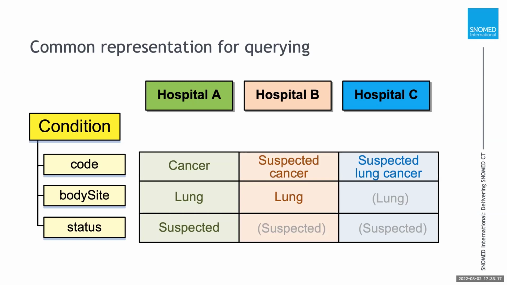So by this approach, we ensure that even though you use different SNOMED CT concepts, the formal definition and the hierarchies will allow us to compare the concepts and to ensure that if we want to use it for counting occurrences, we can still do that, even though it's not the same concept that has been recorded.